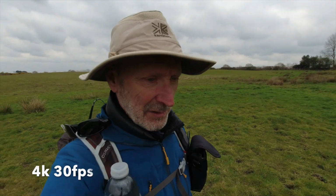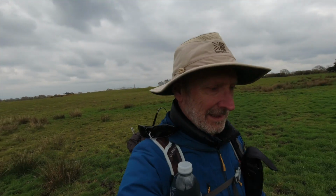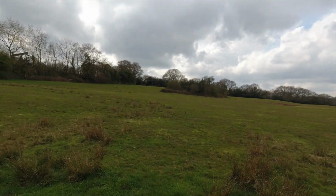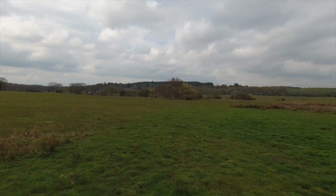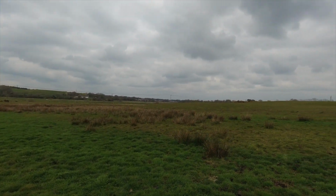We're going into the woods in a minute. I'll just try a little play on 4K 30. Let's see what that looks like. The comparison in this light. If there's any noticeable difference, you can see them.